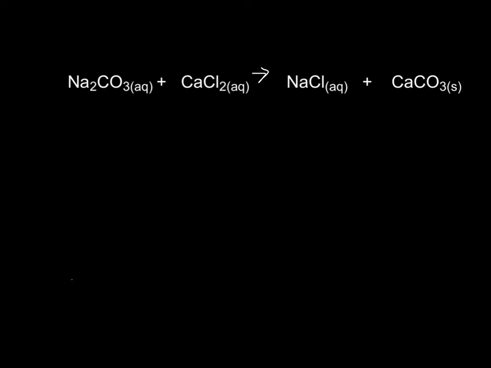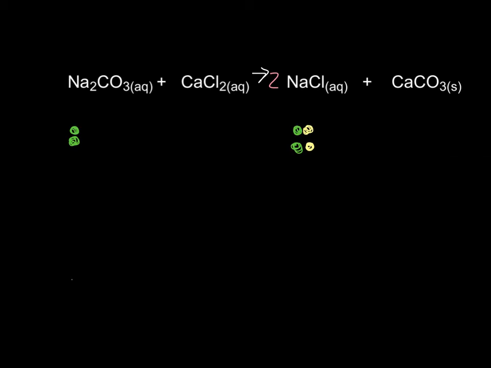Let's see how we go about balancing that. Well, we're starting off with 2 sodium atoms on the reactant side, but only 1 on the product side. So we need to do something about that. We think to ourselves, 1 sodium times what number will get me 2 sodiums? And yes, you're correct, 1 times 2 will get you a second sodium, okay? But this also gives us 2 chlorine ions over here for the 2 sodium chlorides, okay? So we're going to have to keep that in mind.